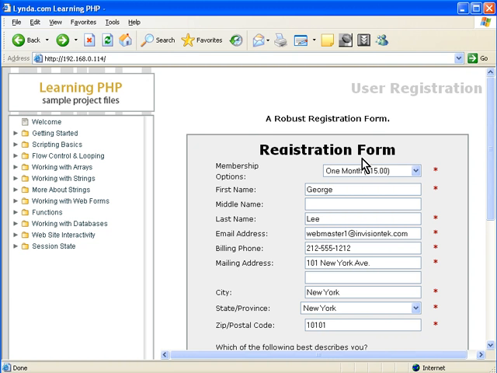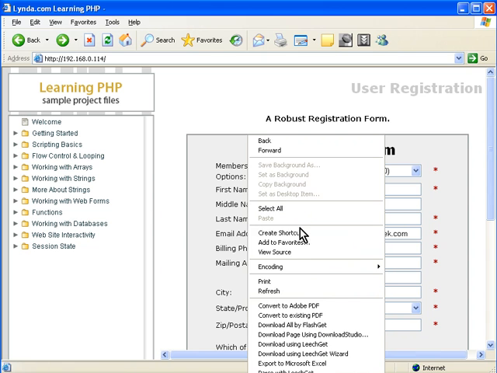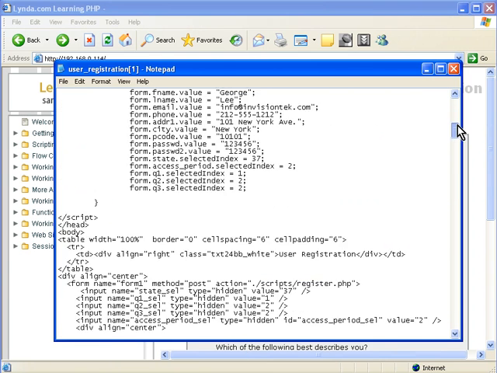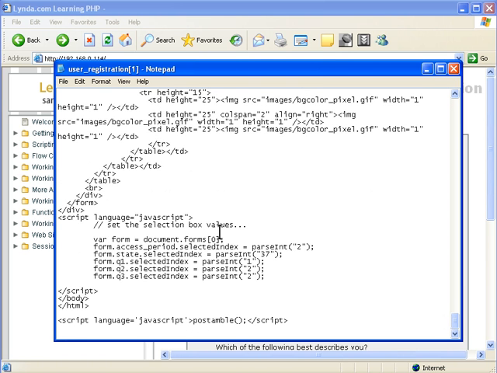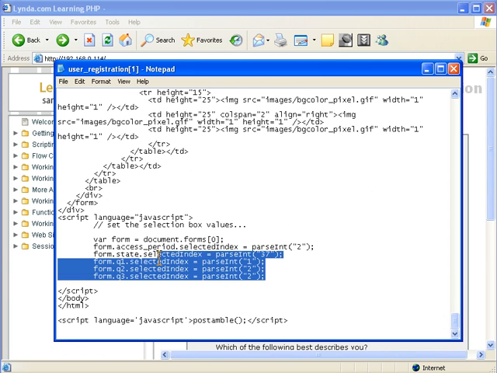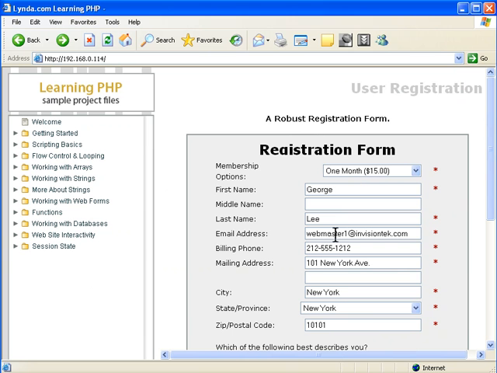It's dynamic. And this page in particular, if we just view the source, I did mention that at the bottom here we have some JavaScript. This is created dynamically, these lines here. And I did mention that in the previous set of videos. This has to come at the bottom because when this page is actually rendered, when it's actually created, it goes top down. So if you put that JavaScript at the top, it doesn't know about these particular form fields. They haven't been drawn yet and given form names, for example.